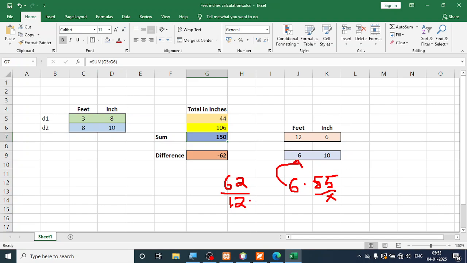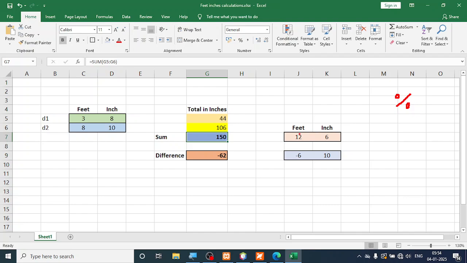And what is remaining? If you do the calculation, your remaining is 10. When I divide by 6, it goes 6 times. So 12 into 6, that will be 52 plus 10 will be the remainder that I write here. So this is the quotient and this is the remainder. And you know very well, in C, finding the remainder is very easy. In C, you use the percentage symbol. This is the remainder or modulus operator.